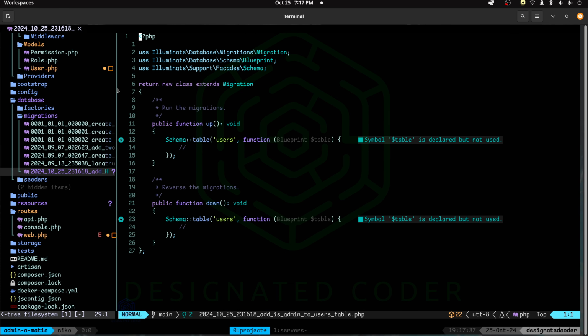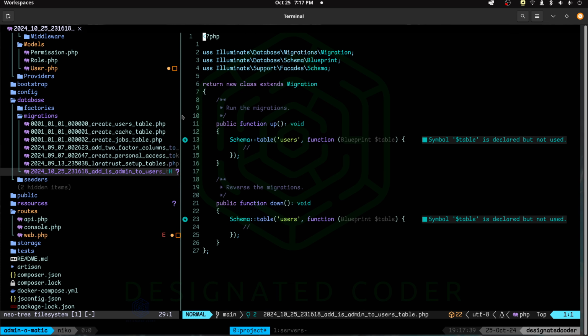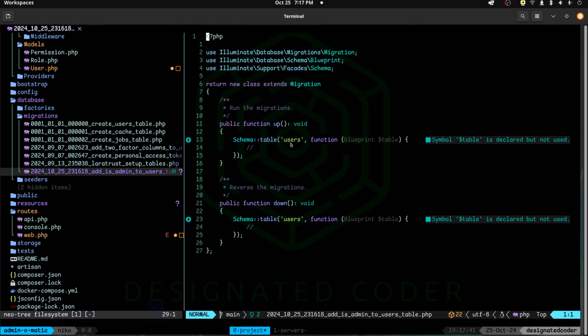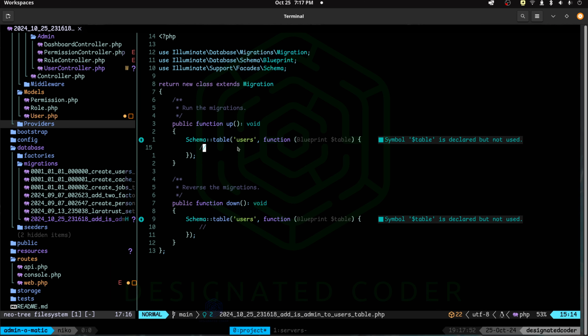As you can see here also, when you say add isAdmin to users, it associates this new table with the users table. And so users table is already in here, which I think is a pretty cool little function. The other thing that I like about doing it this way is that as your project grows and you say, okay, well, I need this field in this users table, whatever the field is, however you're building your project.